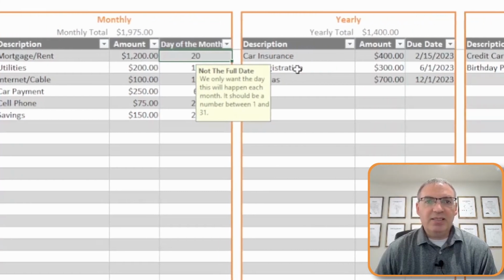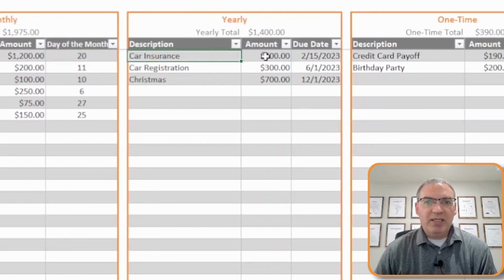The next section is yearly items. You won't have as many things in here, but it's helpful to remember things like yearly fees and holidays like Christmas. Again, if you have something like car registration where you don't know exactly how much it will be, guess a little high and then enjoy the extra money when the actual bill is lower than that.